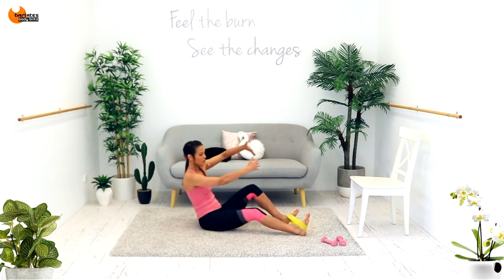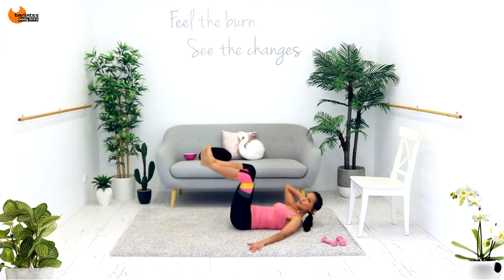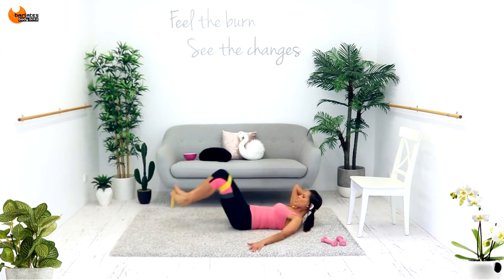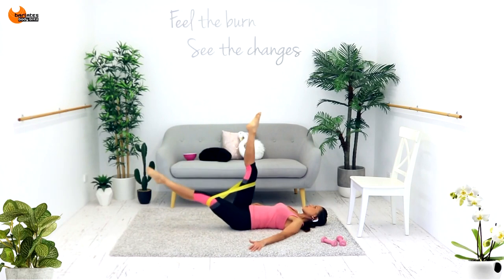We're just twisting and chopping to the back with a nice rounded arm — really pull your belly button in. Eight, seven — if you want to, put your other hand behind your head and help yourself engage your upper abs. There are four levels, then three — walk and walk, walk and walk, keeping your legs slightly wider.